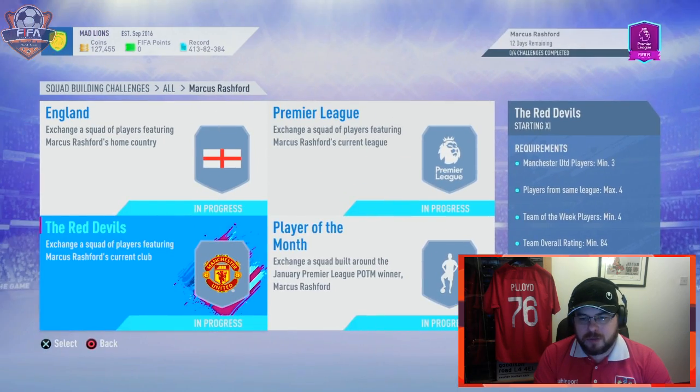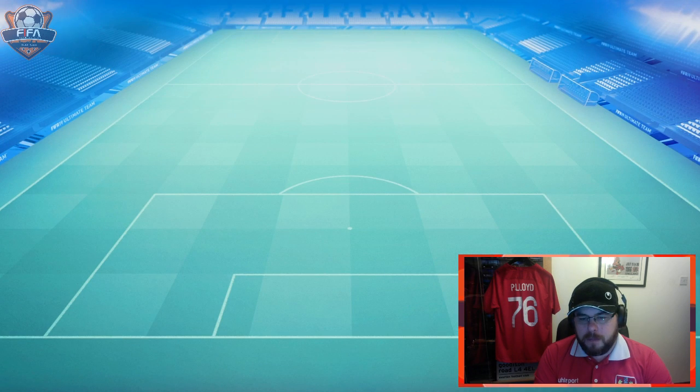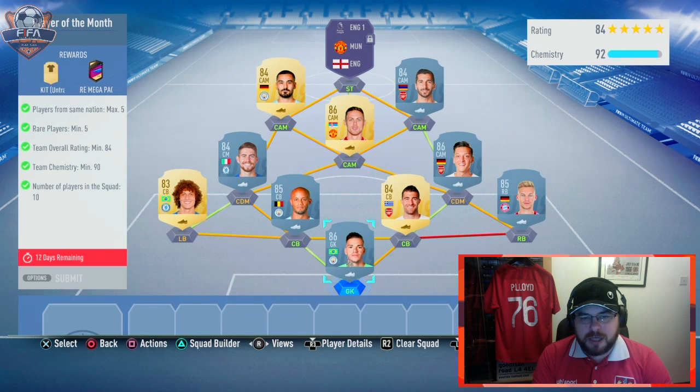So the next one we go on to is Player of the Month. So Player of the Month is players from the same nation, maximum 5. So you can't just smack in everybody from the Premiership who's English or anything like that. So you got rare players, minimum 5. So we've got to have those in there. You've got overall rating of 84, minimum chemistry of 90, but you only got 10 players in this one. So there's a bit of an oddity. At the top guy is already a Man United English player. So we link up to him.